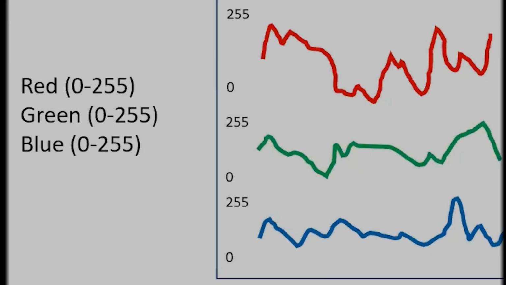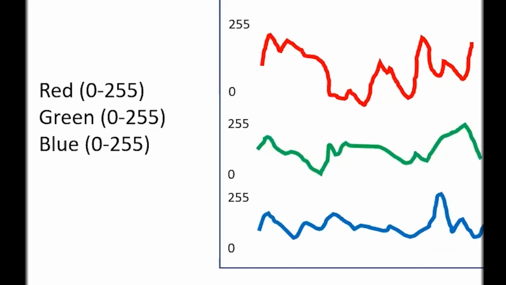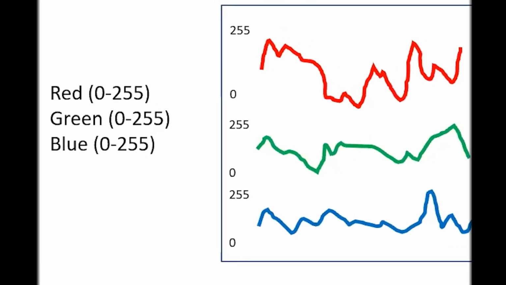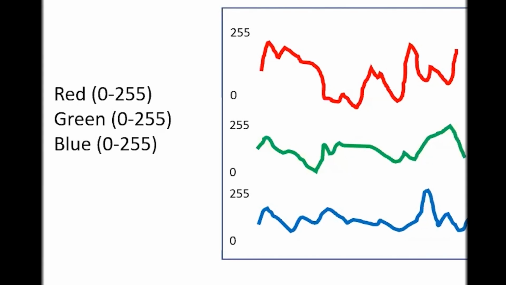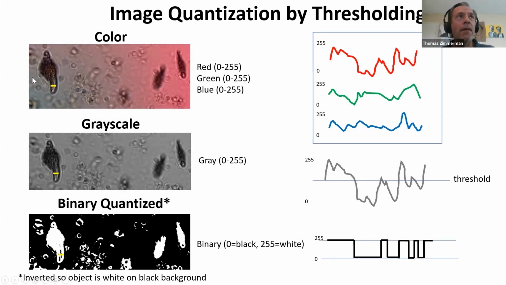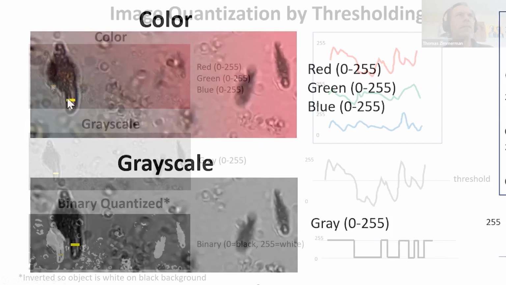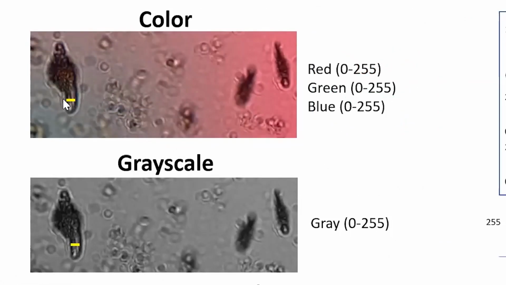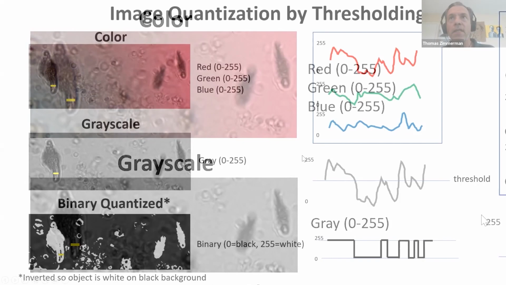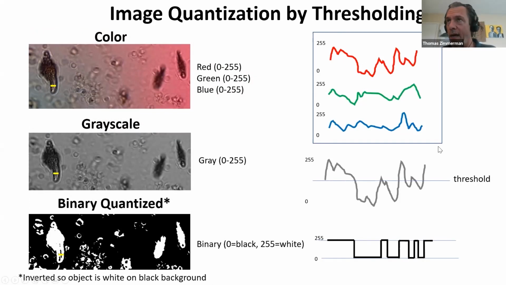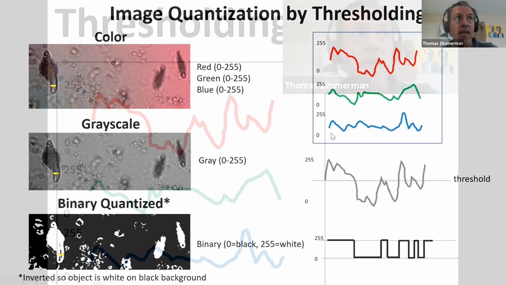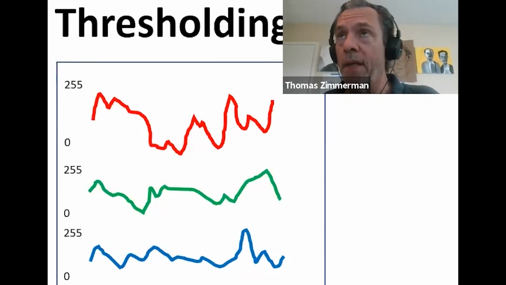We now know that in a color image, each pixel has 3 values, those 3 stacks of R, G, and B values. And I've made a yellow bar across this. This is a blepharisma. What we're going to do is look at that line, maybe about 50 pixels across. So it's all the same Y value, but now we're moving in X. So here's X as we're going across that yellow line.